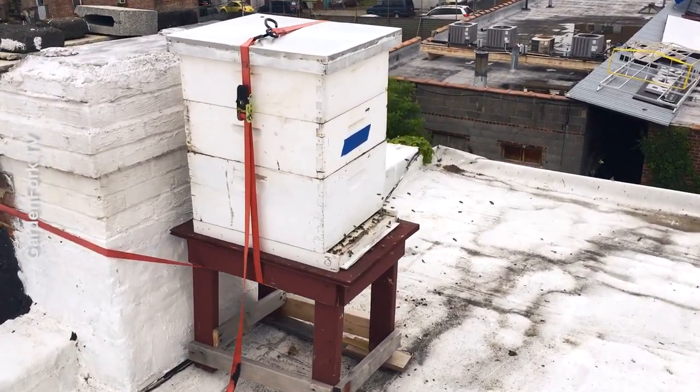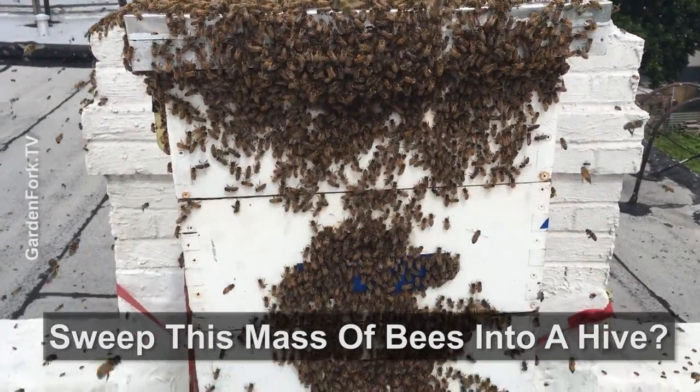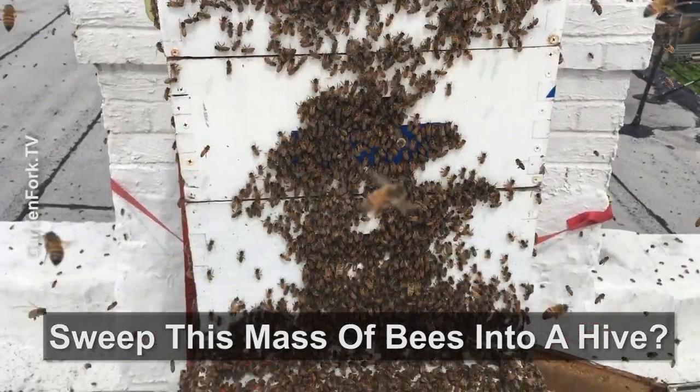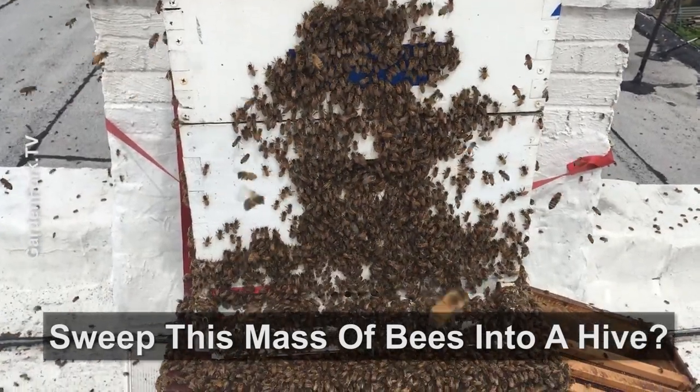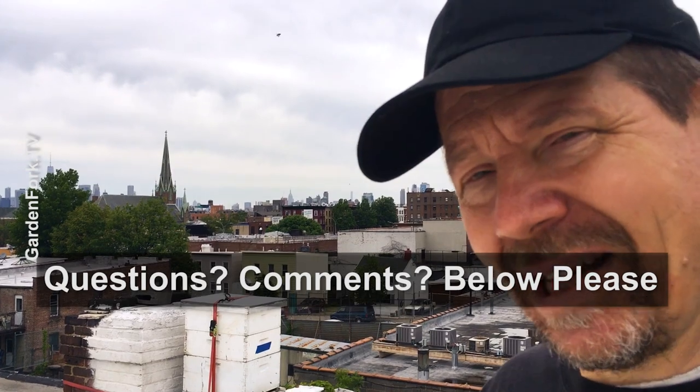So this is a couple hours later. One of my thoughts was that instead of alighting to a tree or something, they were massing just outside the hive there. Maybe the queen was in that big mass on the top, and then they flew off. And then I realized, oh, I could just brush them into a box. And by the time I got downstairs and came back up with an appropriate box, not the half-made one I built over here, my super swarm box, the big mass was gone. And now it just looks like a normal hive again, except a bunch of bees are gone.